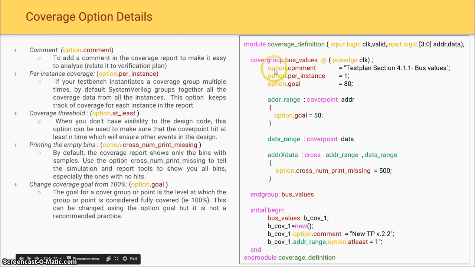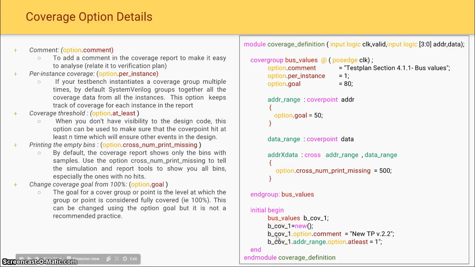Now these are the options that are specified in the cover group definition, and you can change these options only for this particular instance by using the option keyword. So this is the syntax. You will use the instance name dot option dot the option name, and you will give the value. So this will change the comment for all the coverage points within this cover group instance named b underscore cover underscore 1.